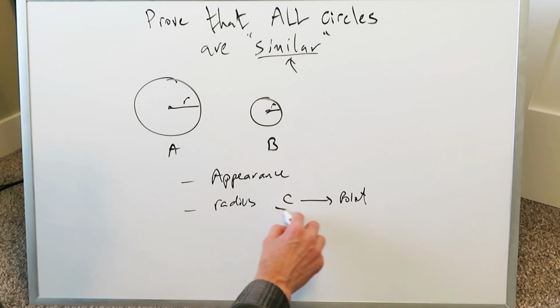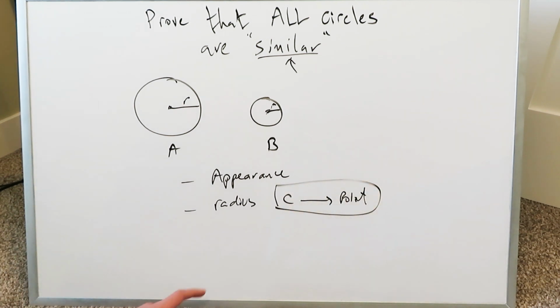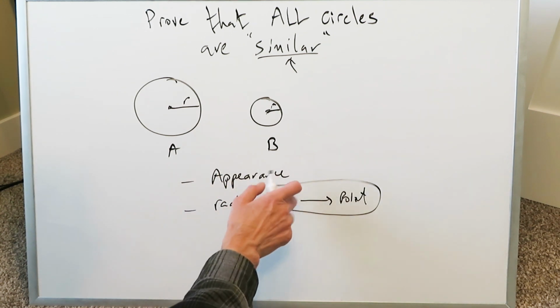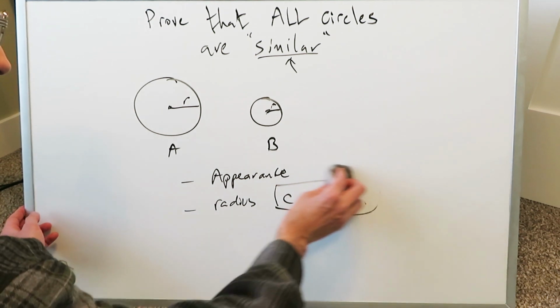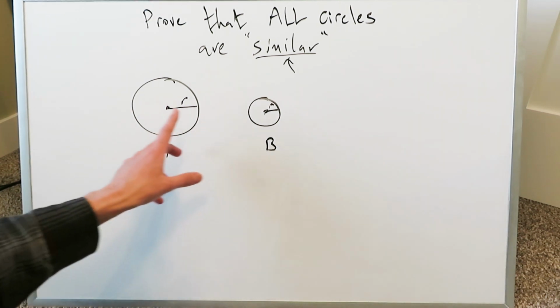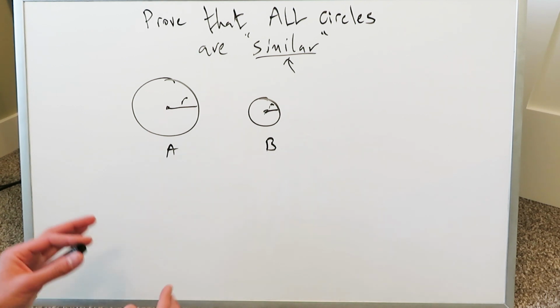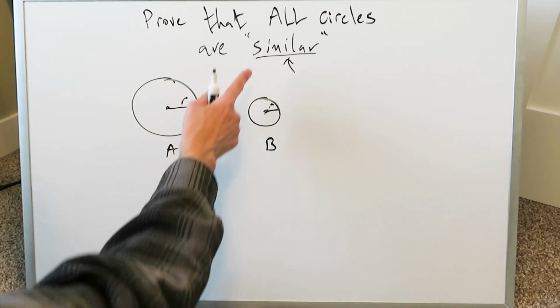So this fact right here is always fixed for all circles because that property stays the same for each circle and their appearance in all instances stays the same. You can say that all circles are similar, but let's show it to you in a different way. If you can show that properties for different circles are always in defined ratios, you can say that they're similar.